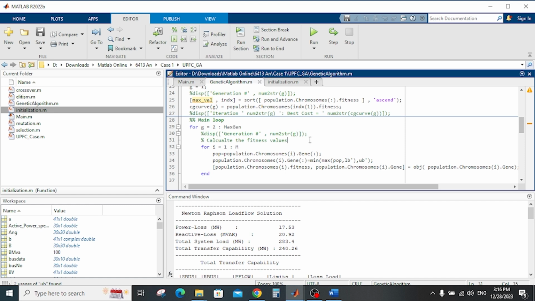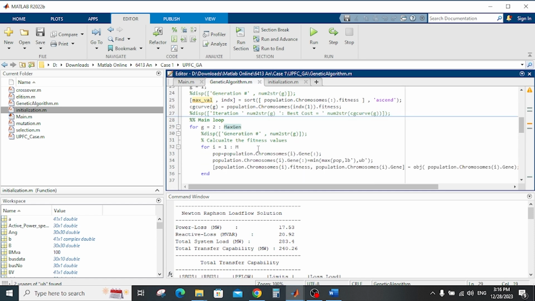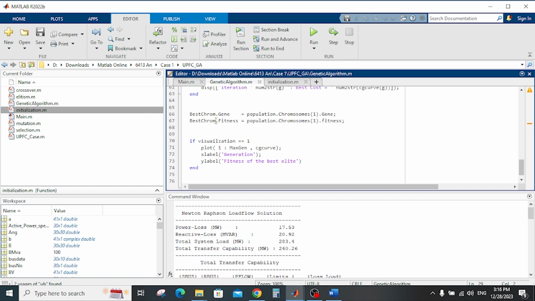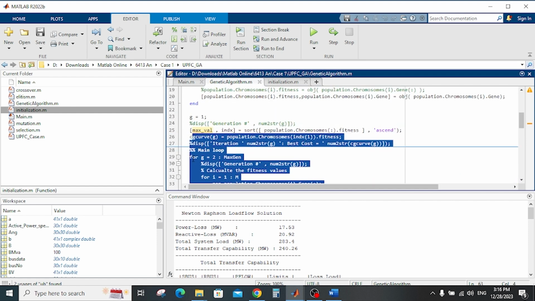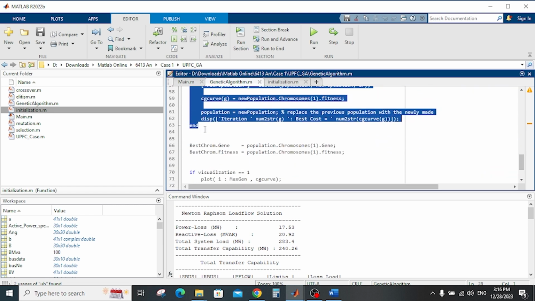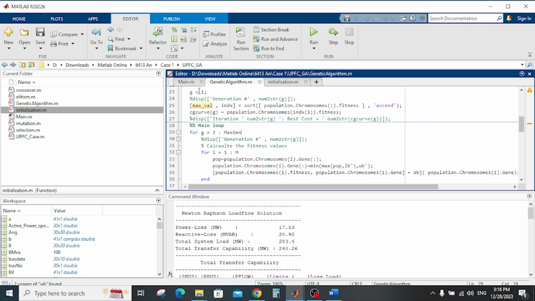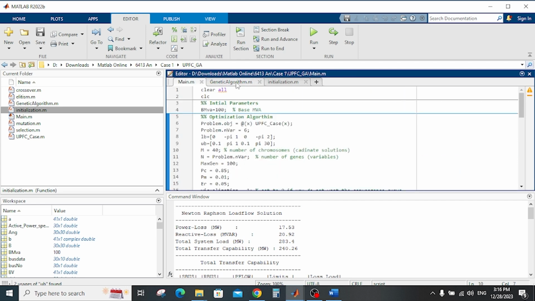After that we start with the main loop, or the main genetic algorithm loop. As you see here, we start from 2 to the maximum generation, repeating the process. The main loop runs from line 28 to 62 or 63, and repeats until it reaches the maximum generation that we defined as 100.